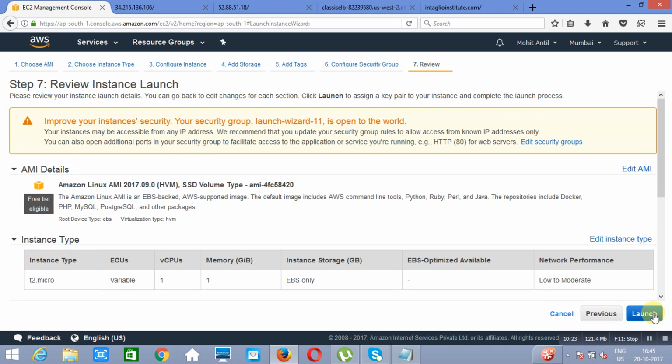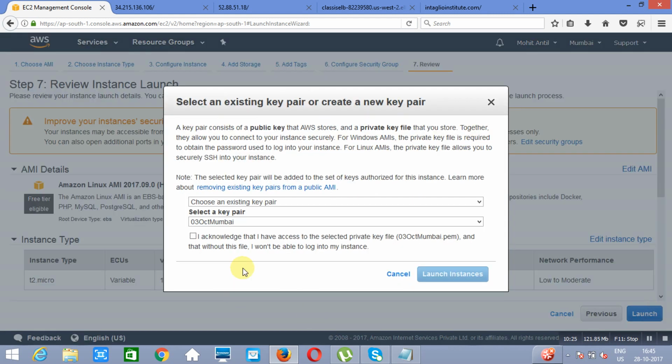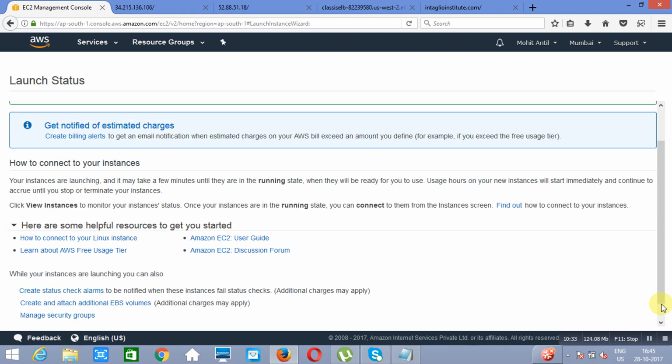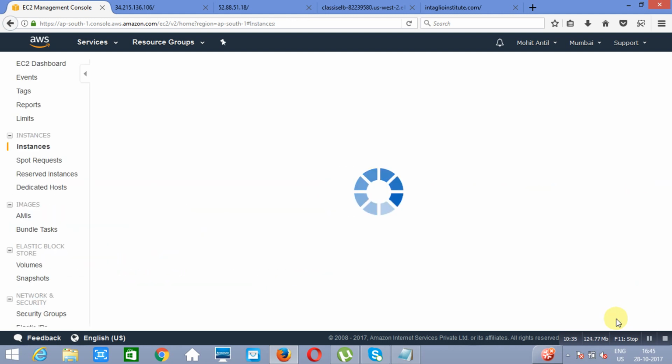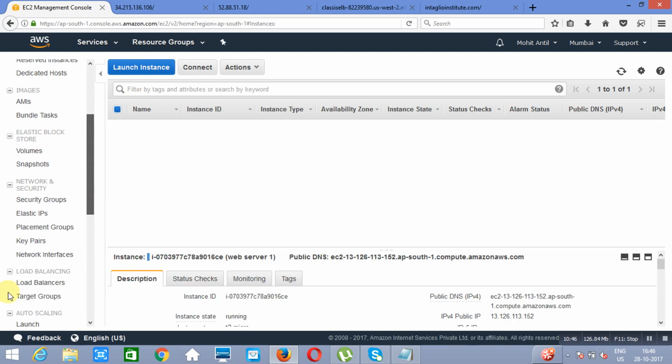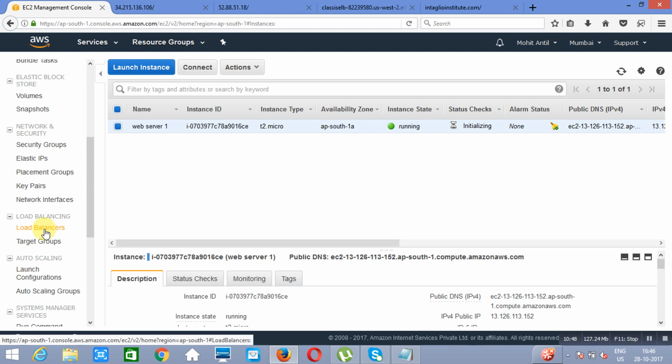I don't know if I have this key pair or not, but I prefer to choose any one of these. I'm going to generate these. I'll go to view instance. In the meanwhile, we know that the server will automatically come up. So we'll go to the load balancer and we will directly create a load balancer here. We are going to the load balancer in the Mumbai region, as you know we are in Mumbai right now.